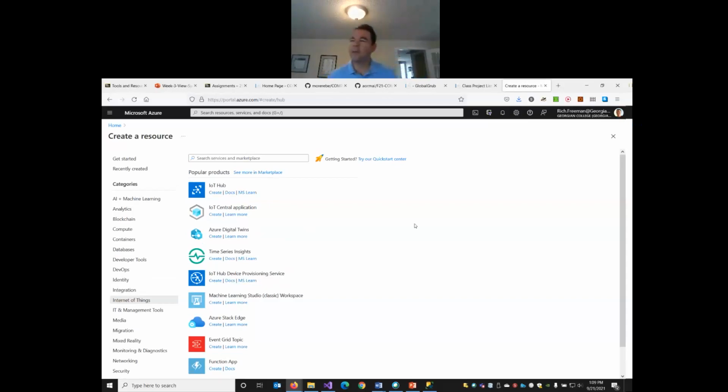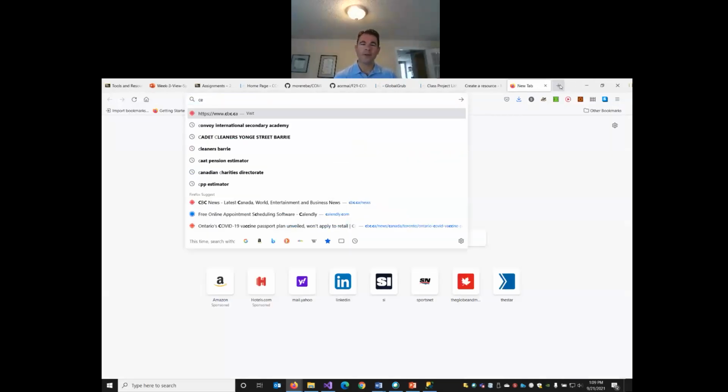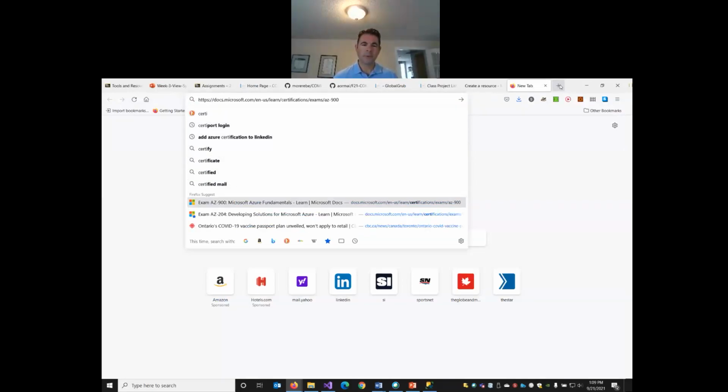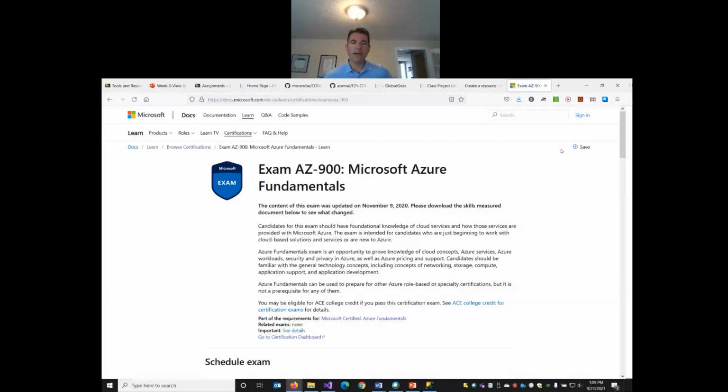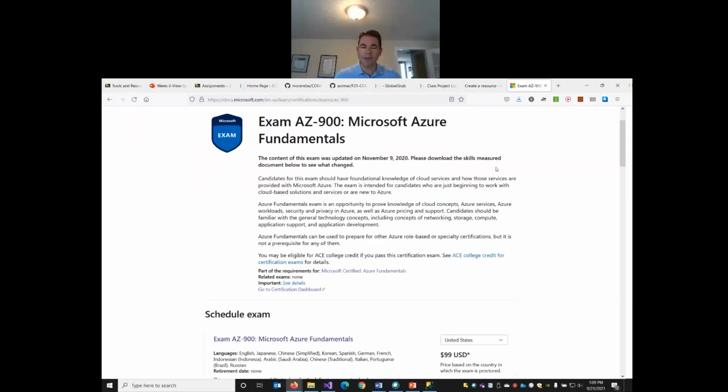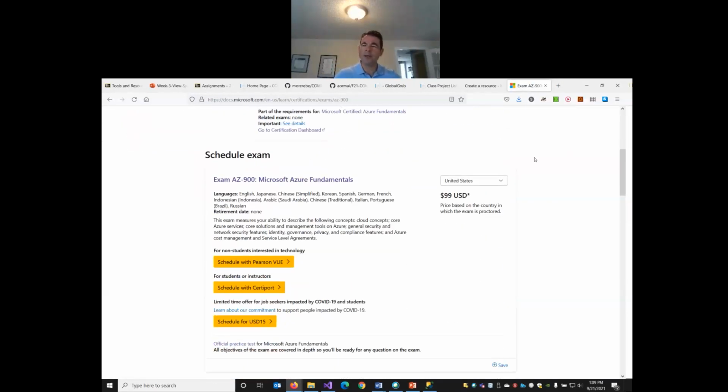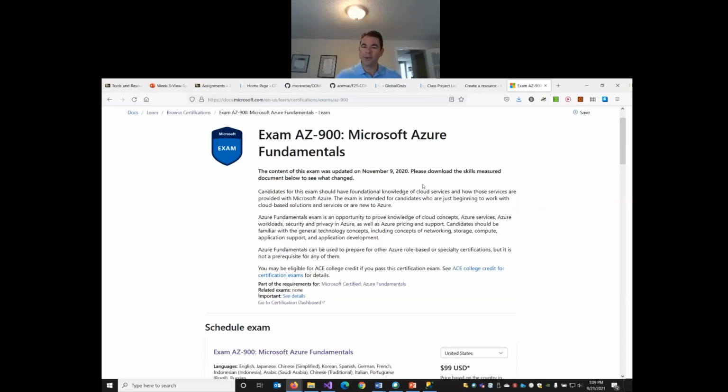I'll also mention that we are a Microsoft partner, and Microsoft offers certification exams in Azure, and we have purchased some licenses for students. So there are a number of Microsoft certifications. I'll just may as well mention. So this is the first one, Azure Fundamentals. I actually did this exam last spring. So we have a number of licenses that will actually pay for your exam if you're interested in doing it.